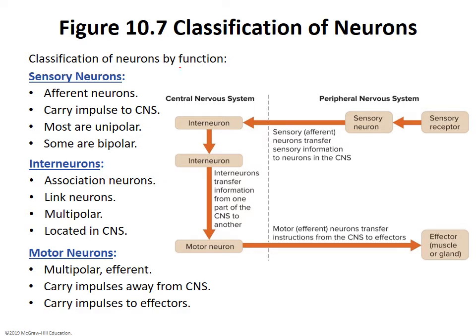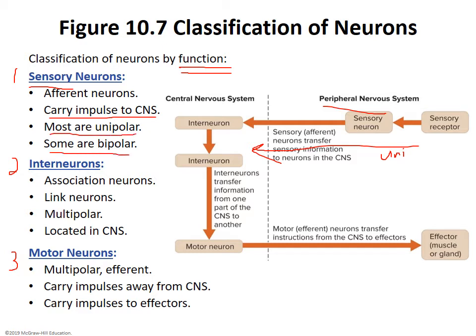Now we look at classification by function. Classification by function is basically saying what it's going to do. So we have, again, three parts, and we kind of looked at this in the earlier one because it's the pattern that things are going to run on. I have sensory neurons, right? These are neurons that are bringing impulses into the central nervous system. In the peripheral nervous system, they're sending sensory information into the central nervous system. Now, in general, this is going to be a unipolar neuron, like we just saw. Not all of them, but in general. As it says here, most are unipolar. The special senses that we're going to talk about that are sensory are bipolar.